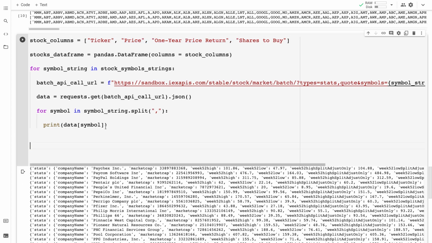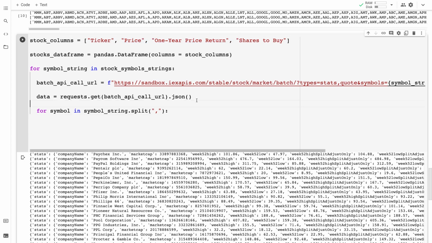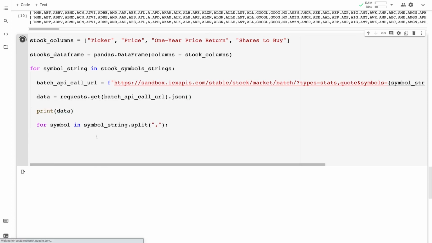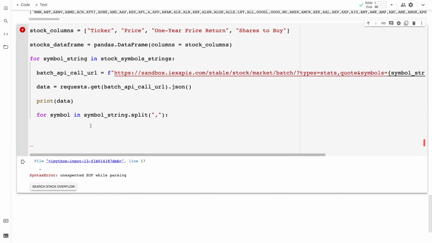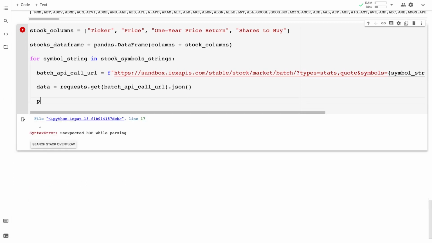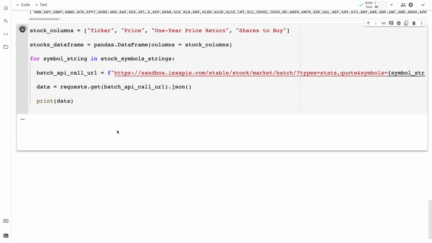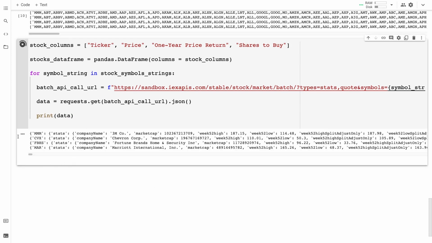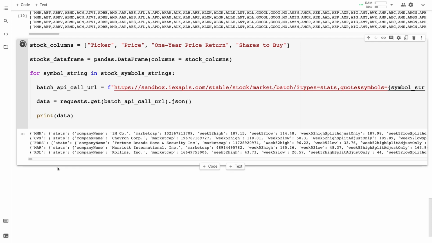You can also just print out the data itself. For that, just go outside of the for loop and print out data, and you'll see the response converted to data. You'll also have to remove this for loop, otherwise the compiler will get confused. So just print out data. Okay, and then you can visualize the data that you get.